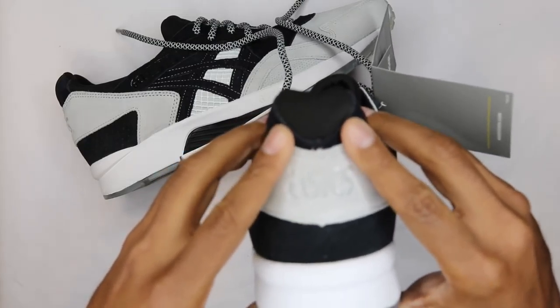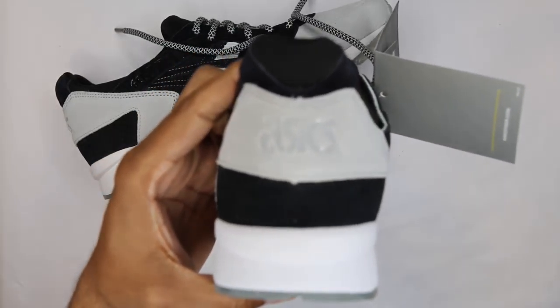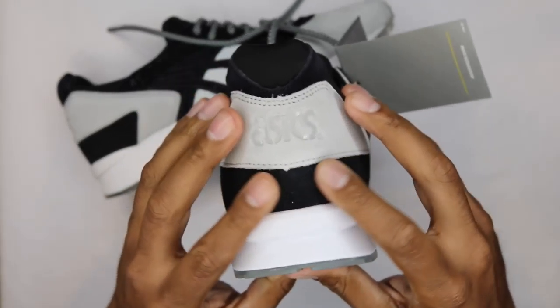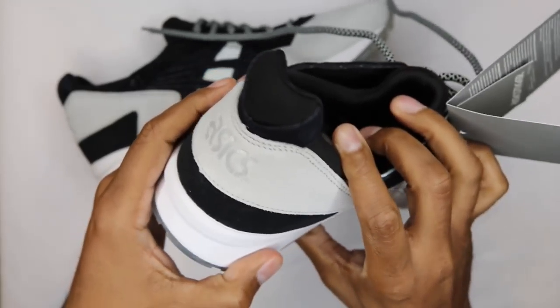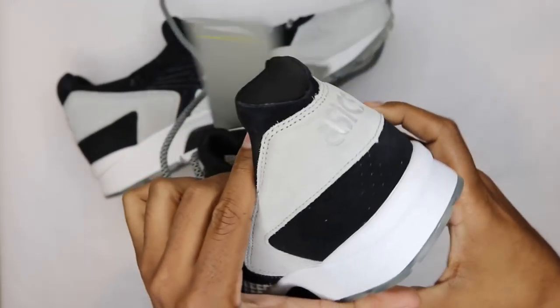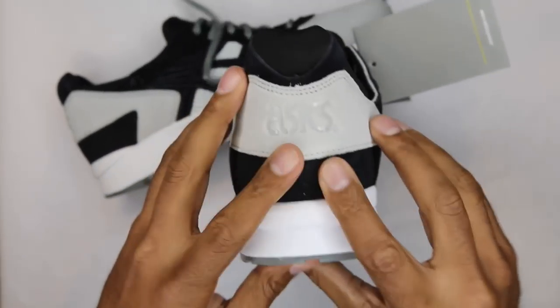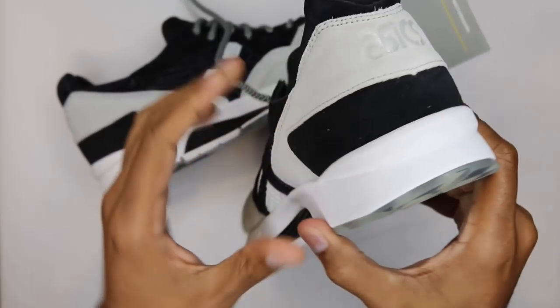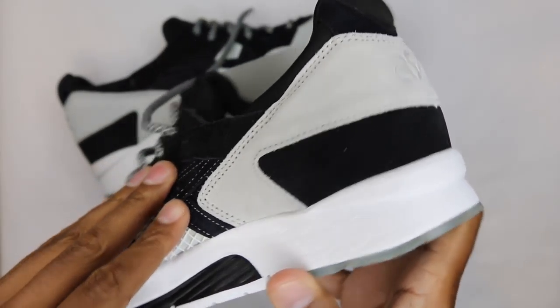Another little Nubuck hit for black and then your neoprene sock liner on the upper portion of the Achilles. Lower portion of the heel area has got the black Nubuck and perforations. It's a nice big gaping hole and it looks like it's 3M behind there if I'm not mistaken — that looks like a 3M hit on the underlay of the wraparound here. I'll see if I can get a little flare for you, bring it a little bit closer.